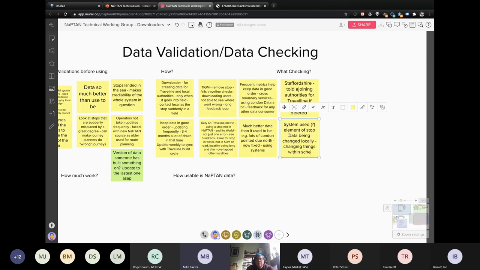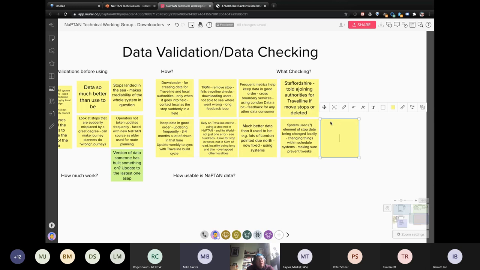So I think there perhaps needs to be an easier way of preventing people like me, or whoever, doing local changes without updating the source data. Because there's a tendency not to want to upload the latest NaPTAN willy-nilly, in case you destroy some local information that will get overwritten with new stuff, and you've forgotten that you've got some other valuable stuff that you will then lose. So that's all I wanted to point out.